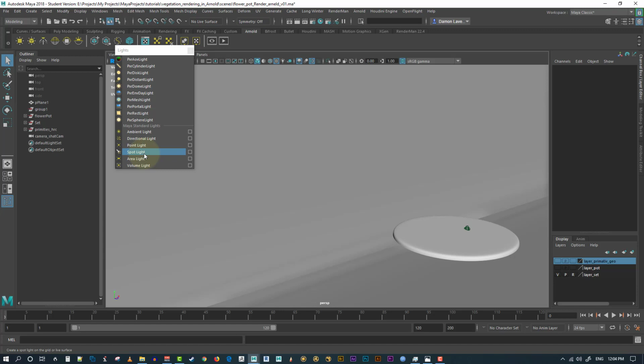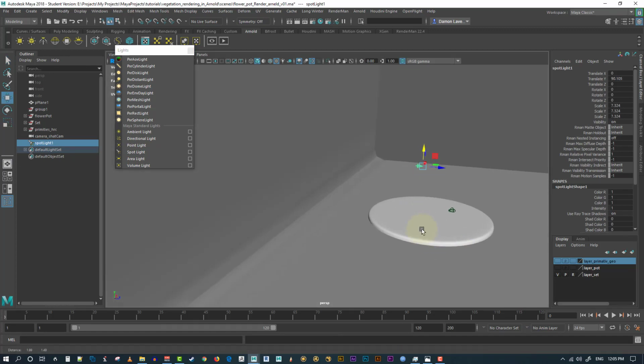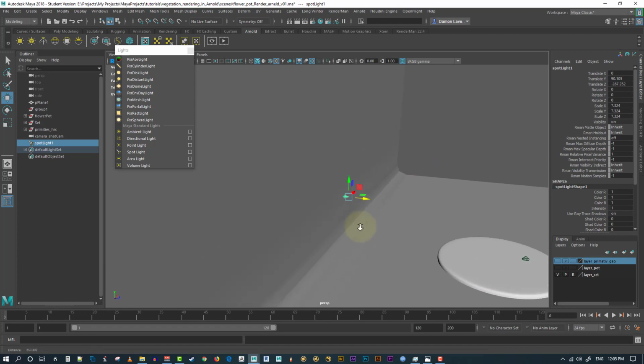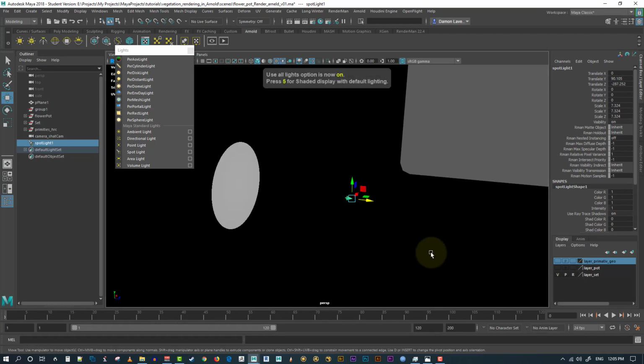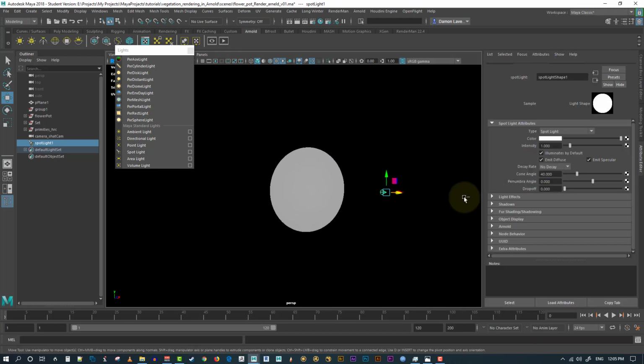So let's just take a look at what a regular spotlight in Maya does, and then the additions that we get when we use Arnold. So I'm going to create a light. It's going to be very small here in my scene now. I'm just going to scale it up a bit, and I'm going to bring it closer to the wall. I'm going to press 7. And this is basically what you should see.